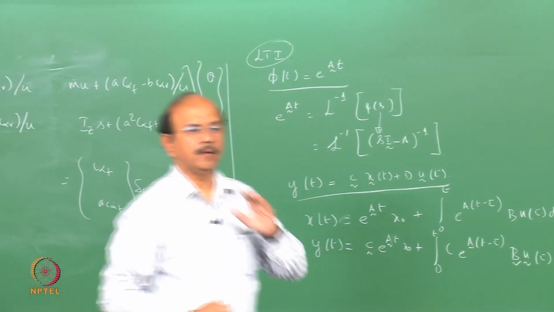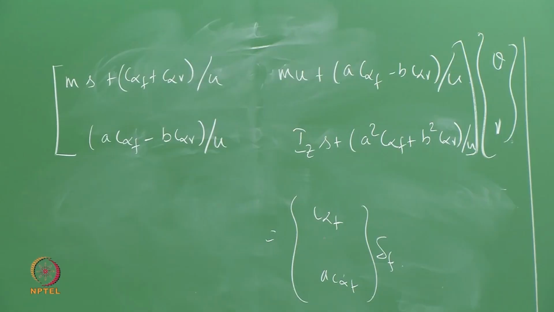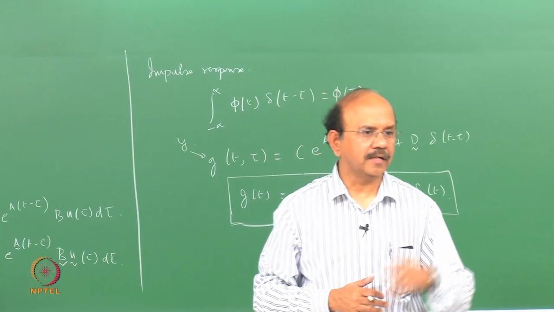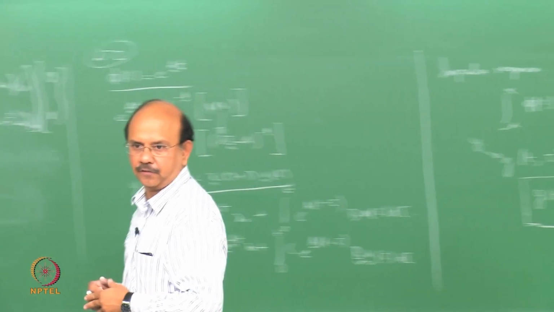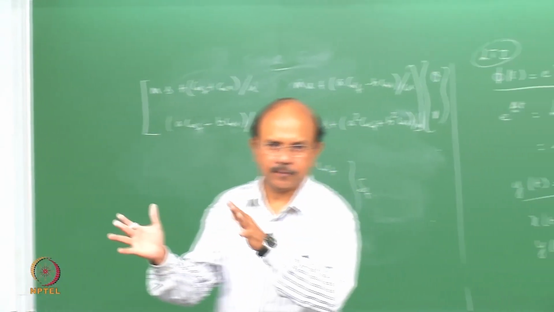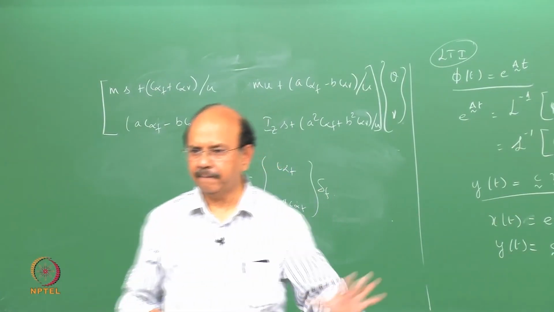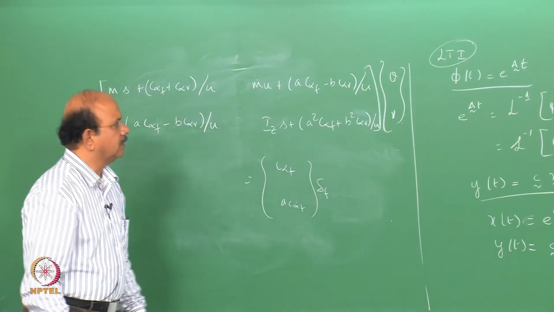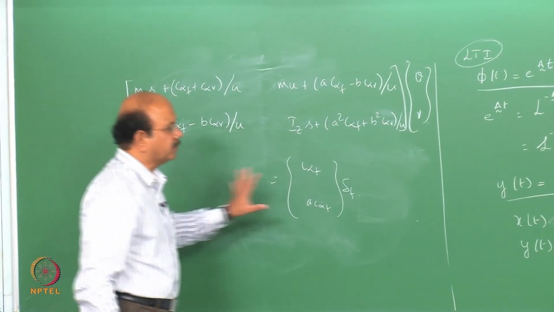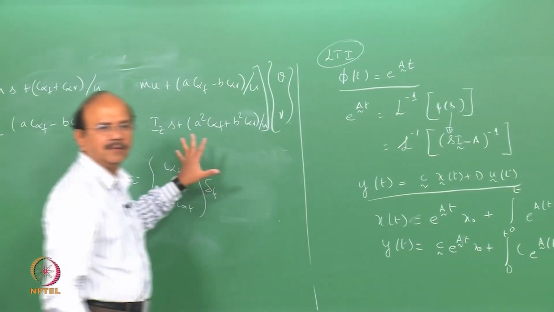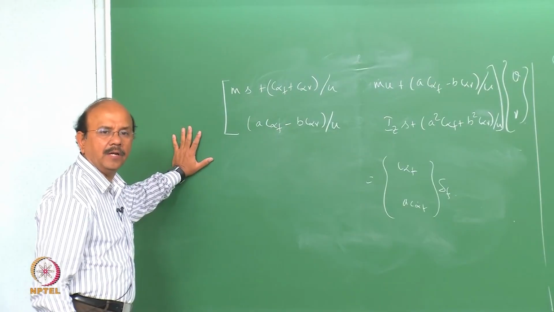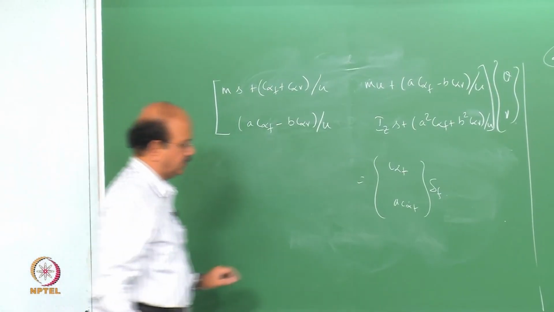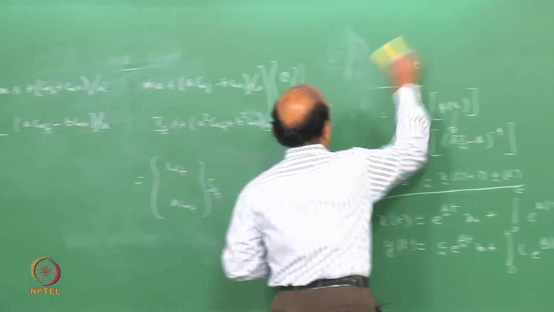Clear? What did I do? I just took a Laplace transform, recognized that the Laplace transform of x dot of t is s into X of s, and substituted it in that expression. I've just rearranged it. Nothing very difficult. Now, I'm going to slightly digress from here and get the steady state gains. What are steady state gains, and why am I interested in this? Let's get back to the physics of that expression.